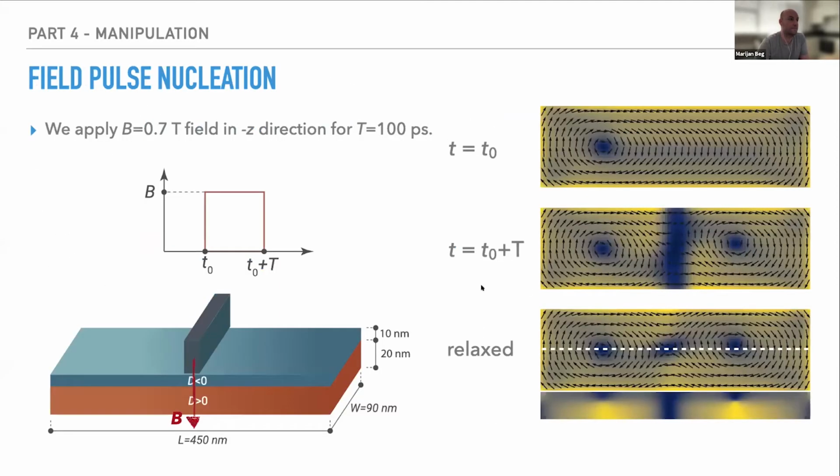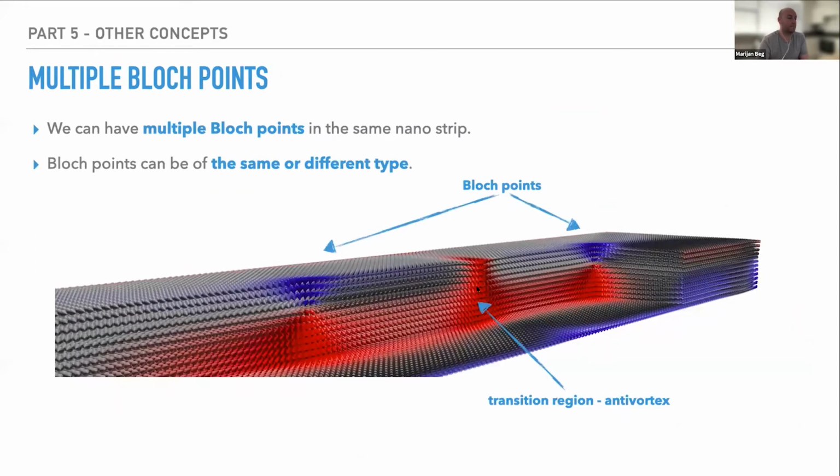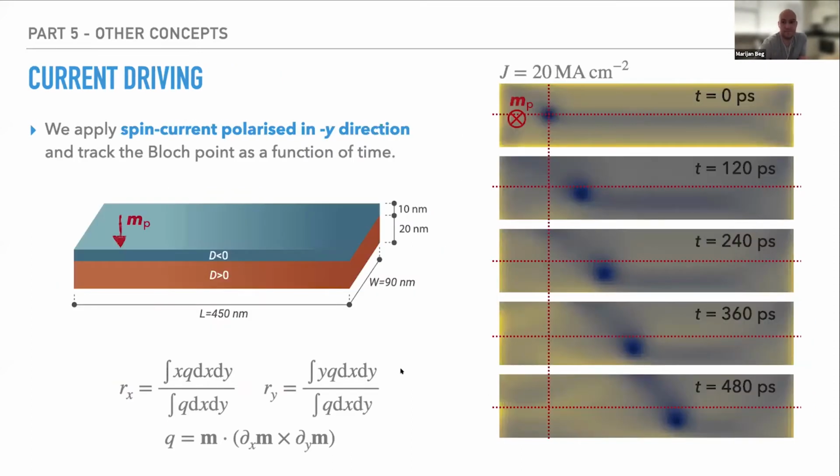Hi, Marijan. Thank you for the nice talk. I would like to ask you about the way you tracked the Bloch point, because it's the first time I see this approach. The usual approach to track the Bloch point is to evaluate the isosurfaces that have value 0 of every one of the components of the magnetization, mx equals 0, my equals 0, and mz equals 0, and the intersection is typically the Bloch point. So this is the first time I see this approach.